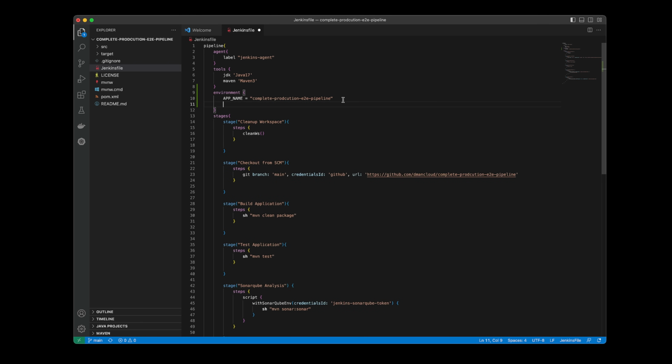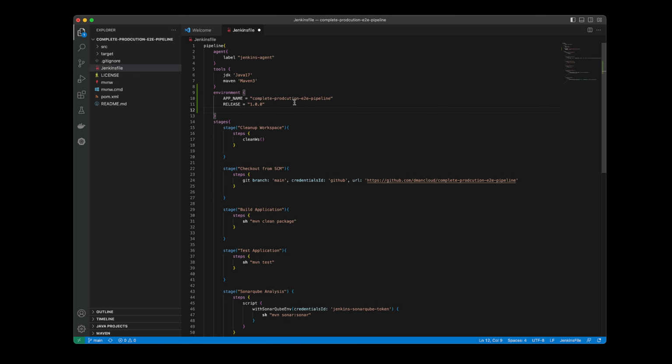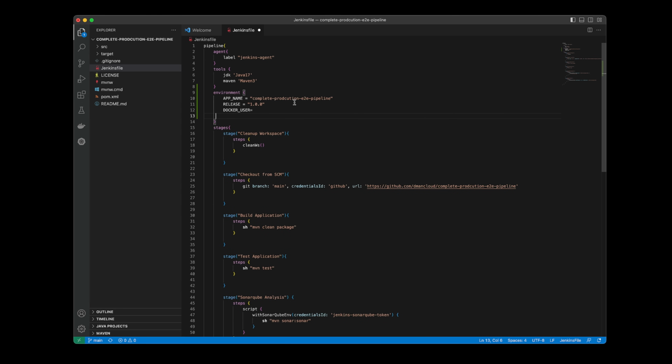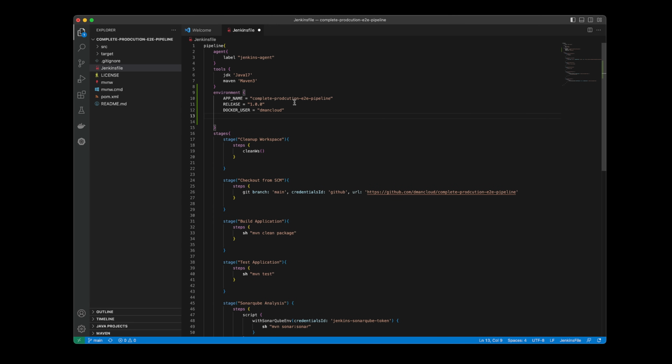We'll also create a release, and we'll use this in the Docker build stage here, as you'll see in a second. So let's start this with version 1.0.0, and then we'll append the tags to this release version. We can then set our Docker user. So again, make sure that you change this to match your Docker Hub username. So in my case, I am going to use my Docker username, and then we can set a Docker password. We'll just call it Docker pass to make it a little bit shorter.